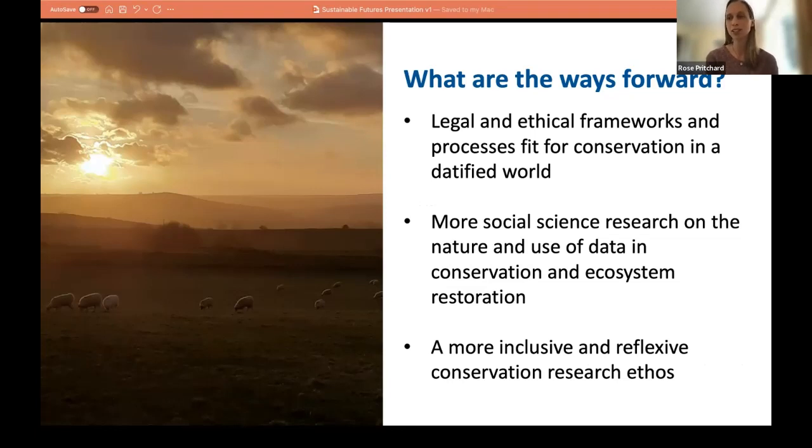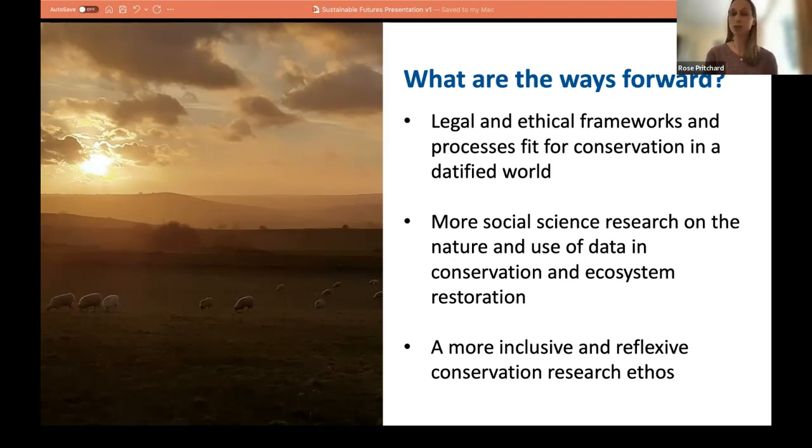And with the legal and ethical frameworks, it's really a broad question about, are the ones we have at the moment appropriate to this datafied, digitalized world we still find ourselves in? Like, there's a strong feeling that technology runs ahead, and then these kinds of frameworks have to run to catch up. And I think that's where we are at the moment. We're on the running to catch up stage, and how we redesign these frameworks to be fit to where we are is a really fundamental question.